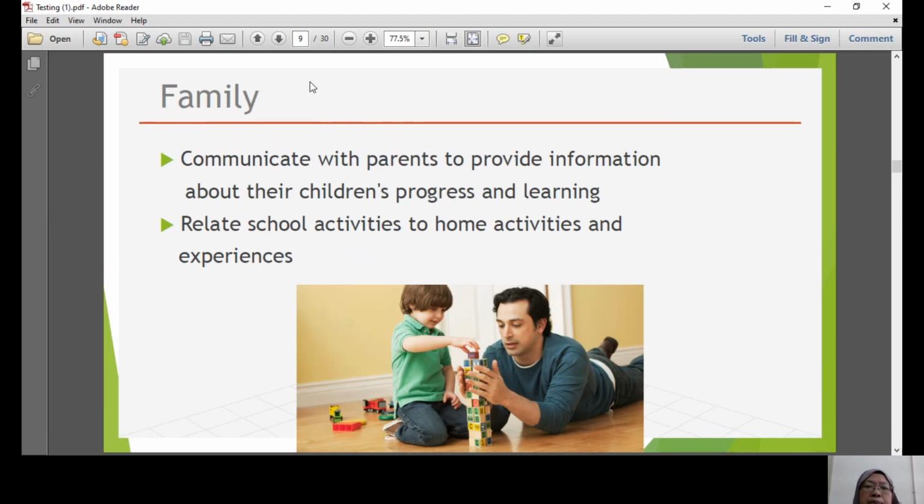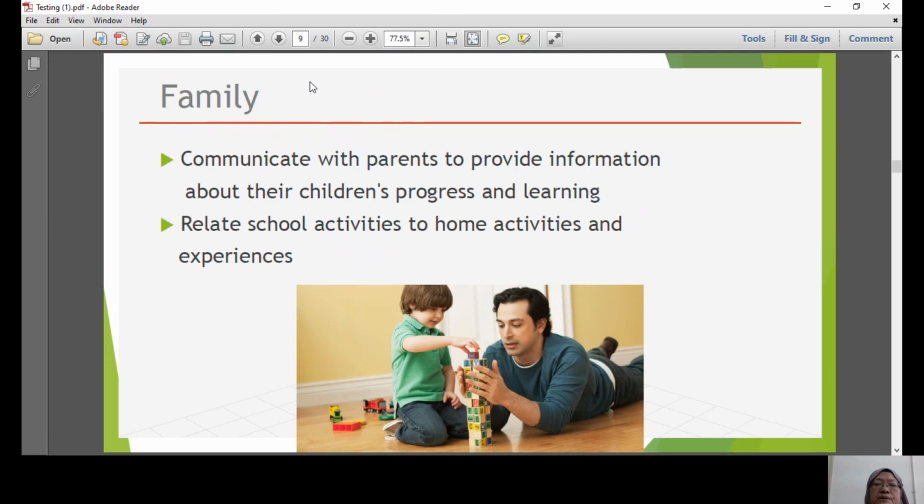What does assessment mean to family? Assessment is important for families because you supply the parents with information about their children's progress and learning, and with this information, the parents can actually help the child in a very meaningful, structured, and directed way through the guidance of the speech therapist. So the parents and the speech therapist can work hand in hand to ensure that the child achieves good outcomes.